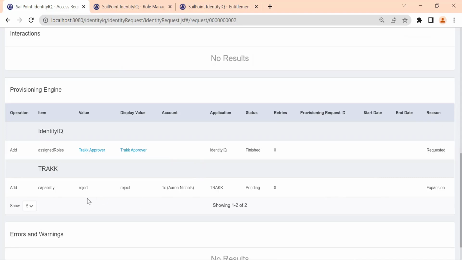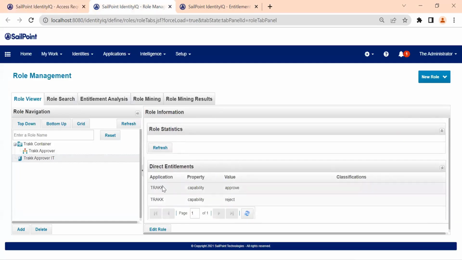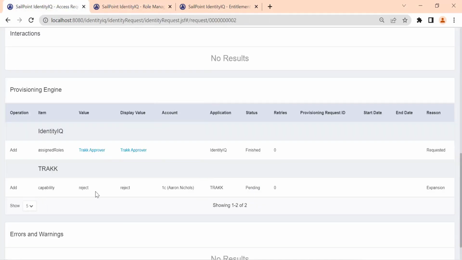SailPoint added this approval and everything will go the same, like it was going for the entitlement request. No change. Only the application name will change, and internally SailPoint will convert this role into the entitlements you have selected here. For example, we have selected these two, write and approve. Approve is already assigned to this user, so it's only adding the reject.